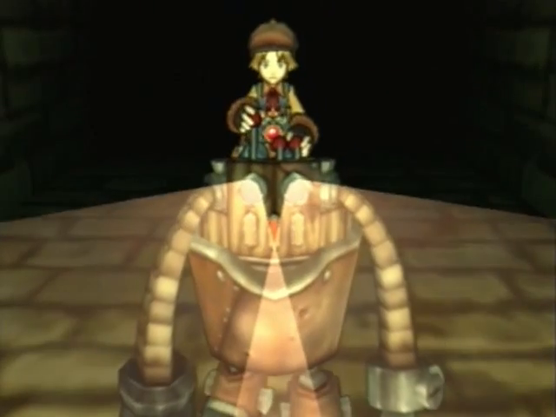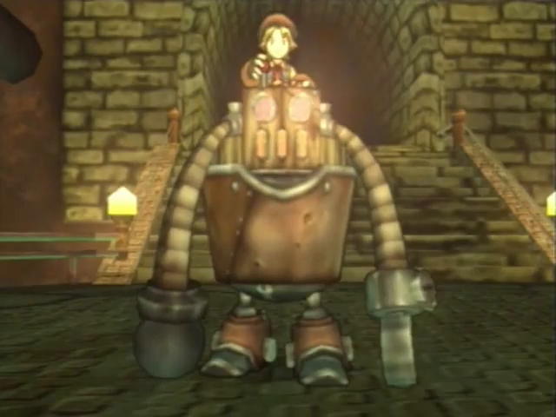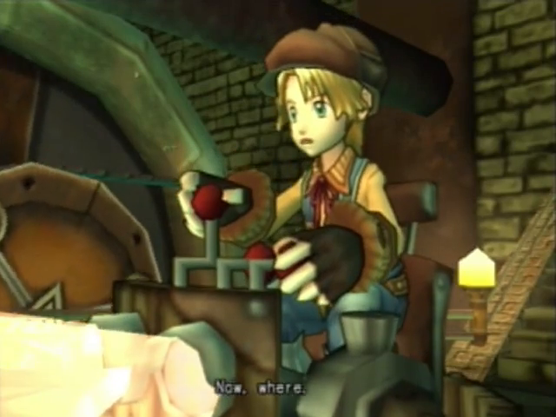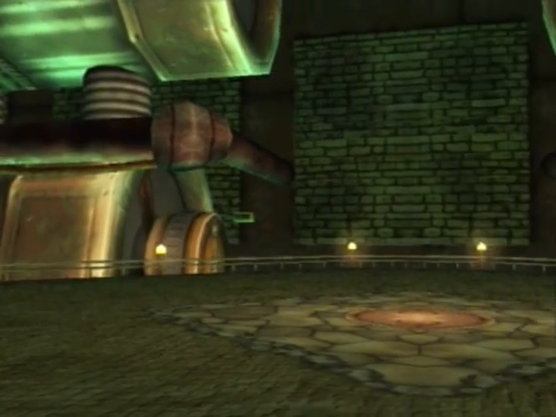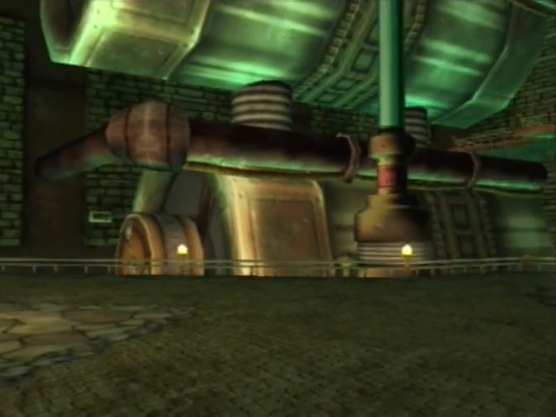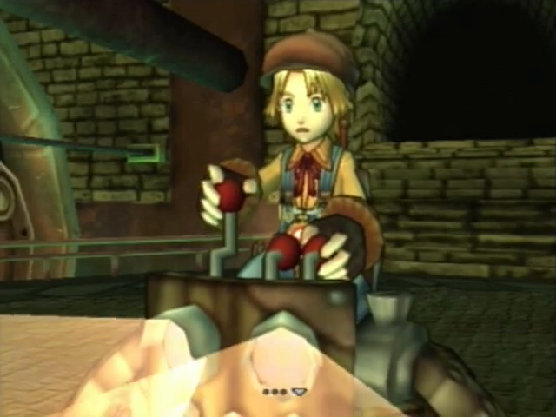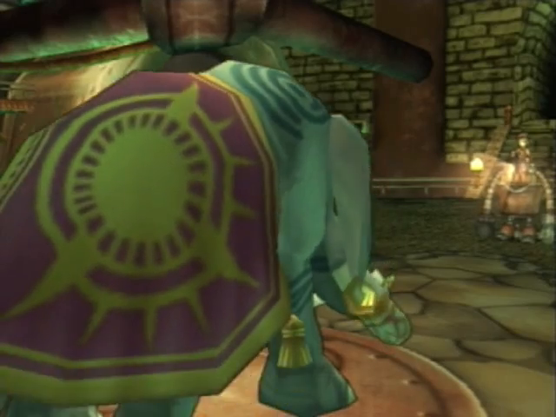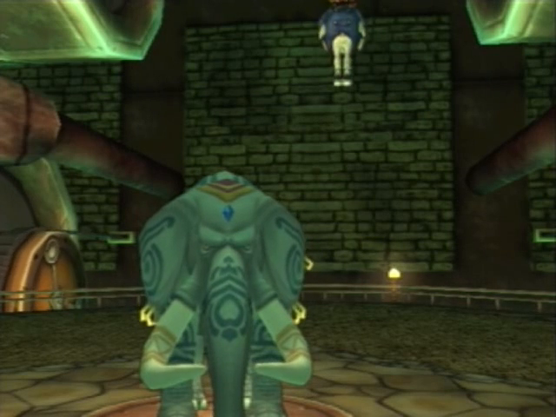And thus, we re-enter the arena of death. Now where? It's a freaking elephant. It can't be that hard to find. They're not exactly known for their hiding ability. See, like that. Right there. Well pointed out, Max.